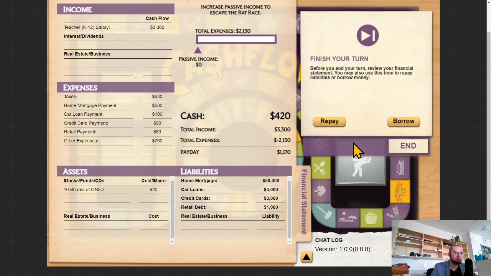Because this is a game, you don't really feel the stress, but in real life, when you don't have a lot of money in the bank and you don't have a lot of positive cash flow, it's very stressful. So Robert Kiyosaki's game is essentially trying to teach you how to manage your expenses, your liabilities, and build your assets so you can gain more passive income and escape the rat race.